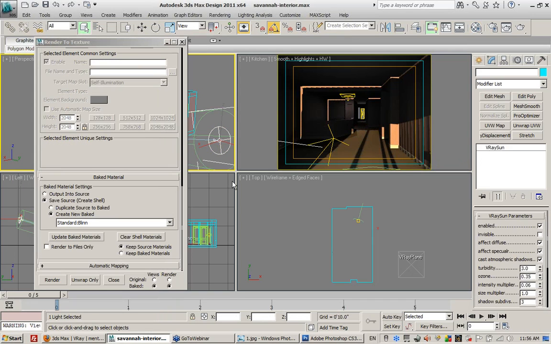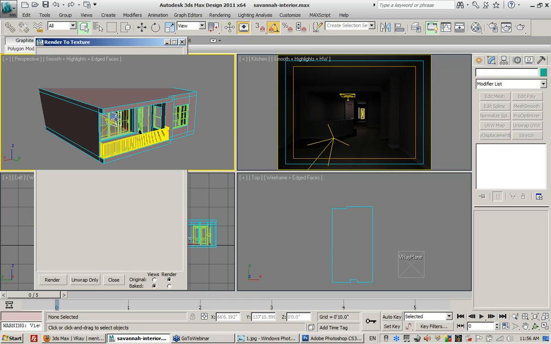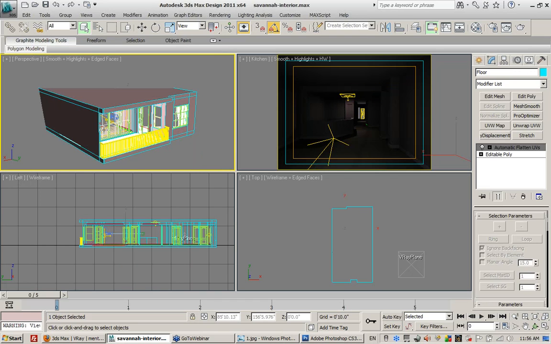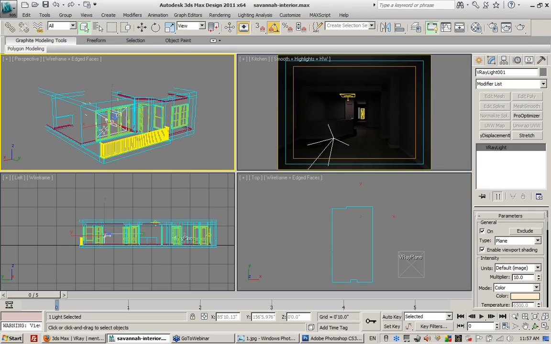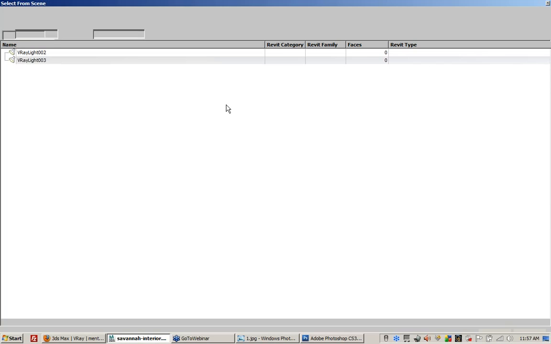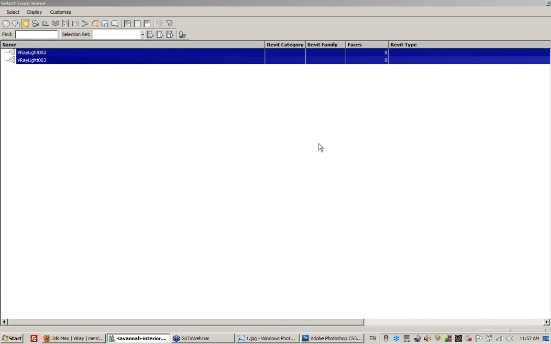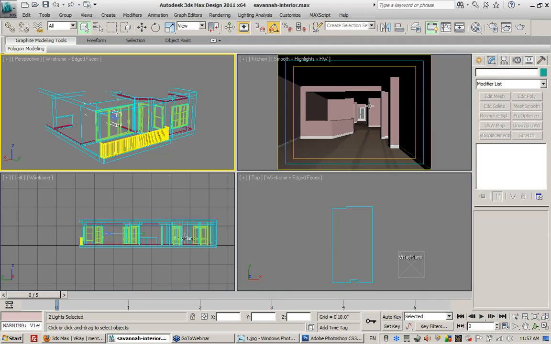So I'm going to select this light, delete it. Let's select the light over here, delete that light. Let's just go into the Select Objects dialog box, select both of these lights, delete them.